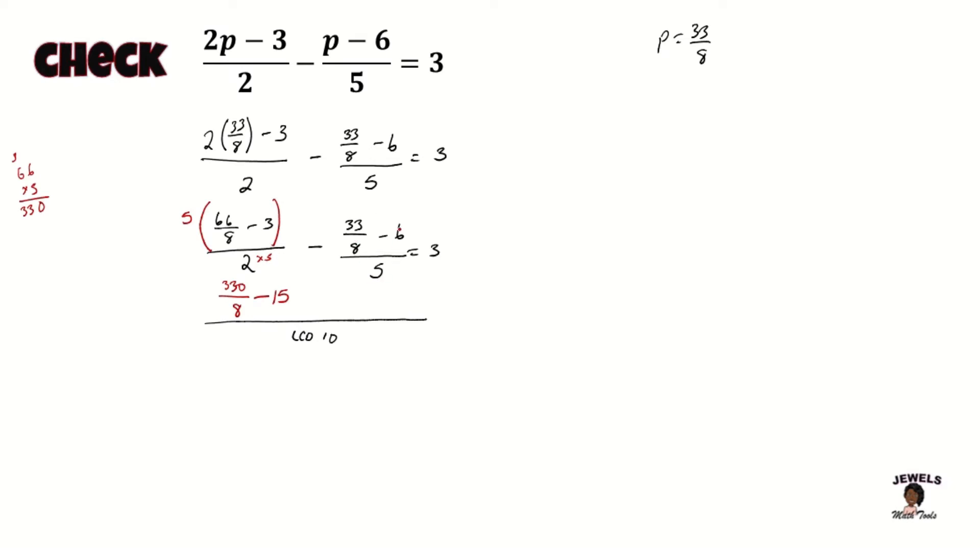And now our second fraction, what number we multiply 5 by to get 10. We know that 2 times 5 is 10. So everything in my numerator again is multiplied by 2. And again just like we did earlier we are going to distribute that minus with my 2, so that we can apply both distributions at one time. So negative 2 times 33 is going to be negative 66 eighths, and negative 2 times negative 6 will equal 12. And just like we did before, 3 times 10 will equal 30. Okay, so now we have 330 minus 15 minus 66 eighths plus 12 equals 30.